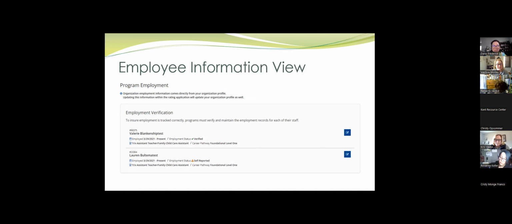If somebody puts themselves in as an assistant, but they're really a lead, the person doing this can go ahead and make that change immediately, which I feel like is a really big win.